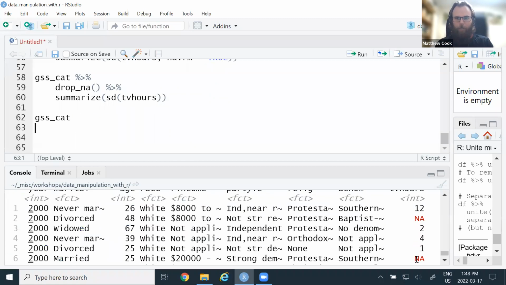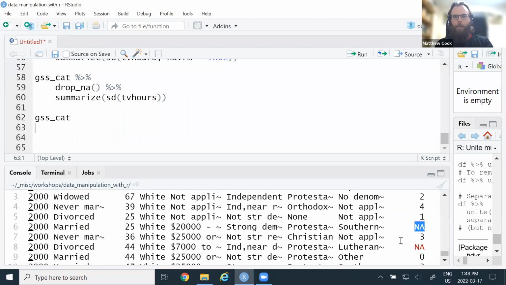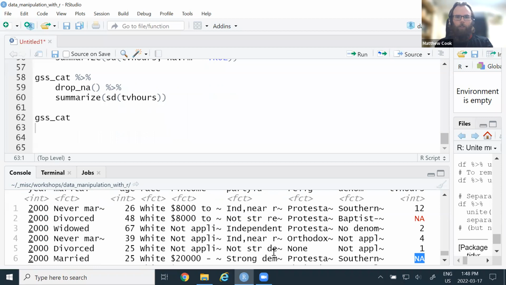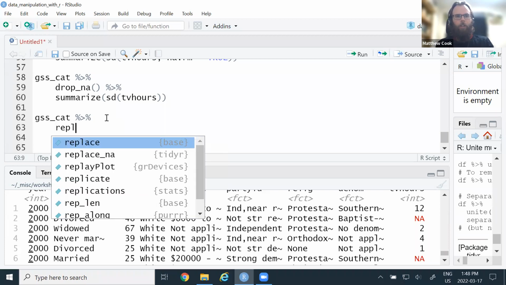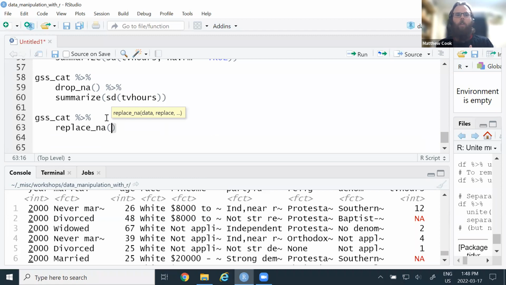So for example, these missing values here in this TV column, what we want to do maybe is, instead of ignoring them or deleting these rows, replace these with, say, a 0. And again, that's not something you can always do, but depending on the context of your work, you might be able to do that. So there's this great function called replace NA. And what it lets us do is say the column that we want and then what to replace the NA with. So to do this, what we need to do is type in list.